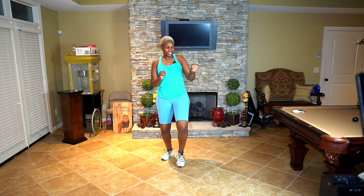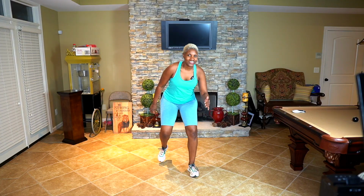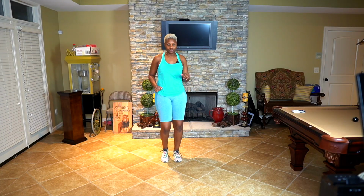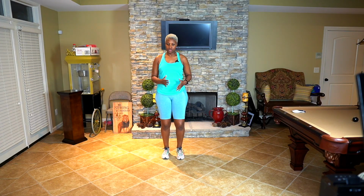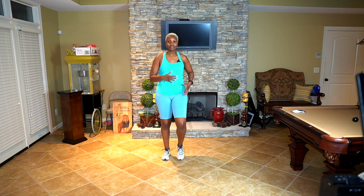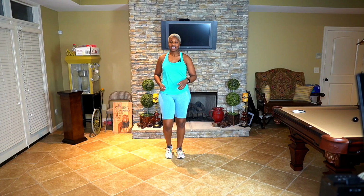Give me 4 more here. 4, 3, 2. All right, go ahead and march it out. I'm already having a good time and I haven't talked to you. All right, so you got your basic movement, which is the basic step here, basic march. Pumping those arms, keeping your core nice and engaged. So during the workout, you can always come back to this movement here.